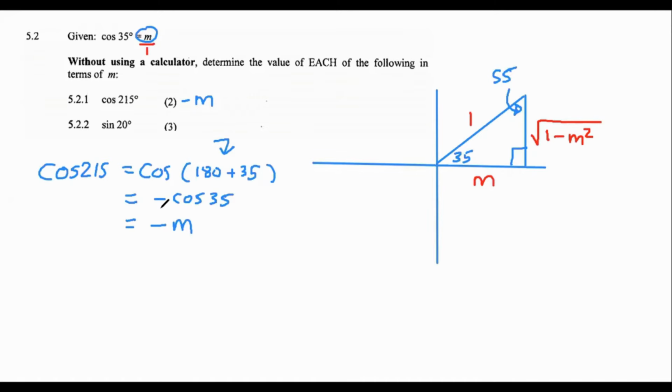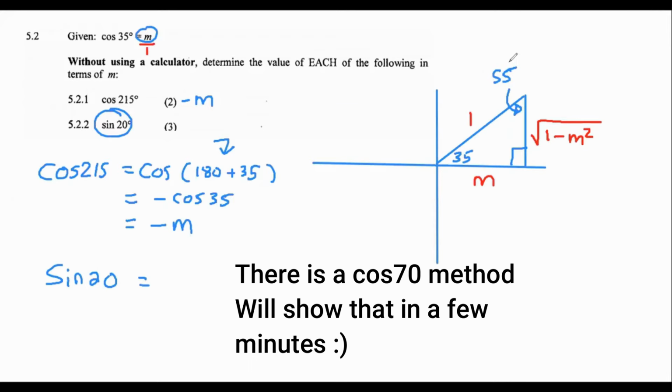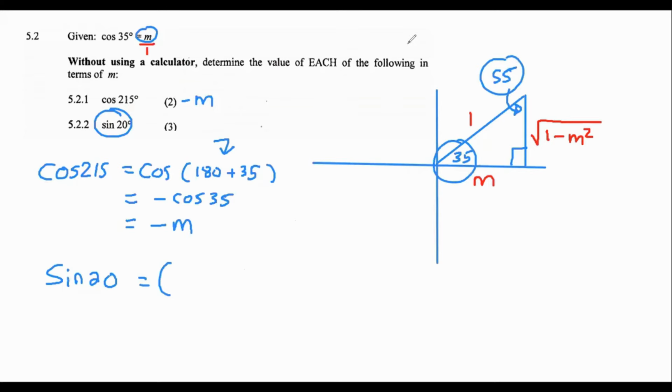Let's see. So sometimes you've got to be quite clever with how they do this. And in this one, they're doing something quite sneaky. Check this out. If we look at sin 20, we can't really see how we could make 20 degrees. There's nothing on the triangle, but we could minus these two from each other. So we could say that the sin of 20 is the same as the sin of 55 minus 35. That's quite interesting.